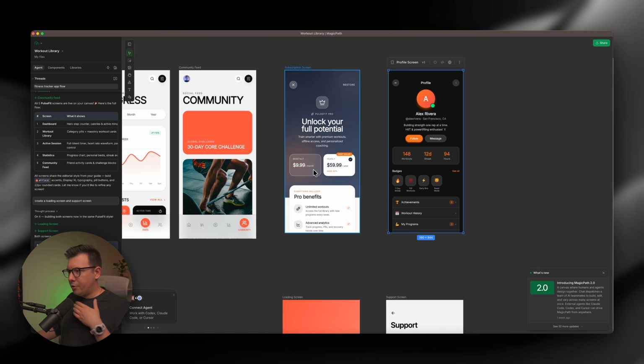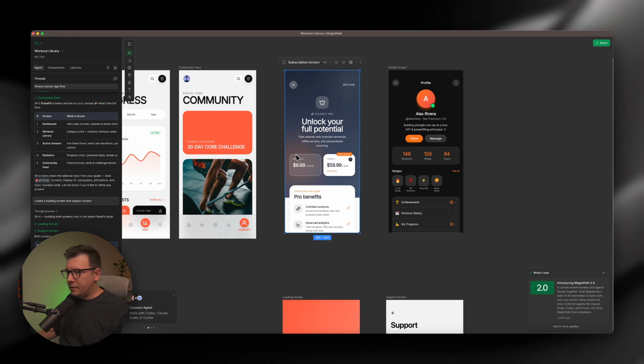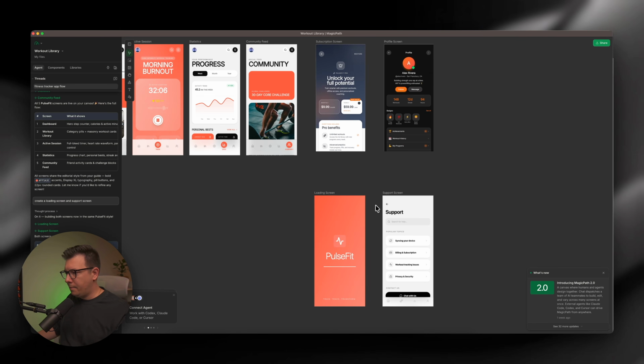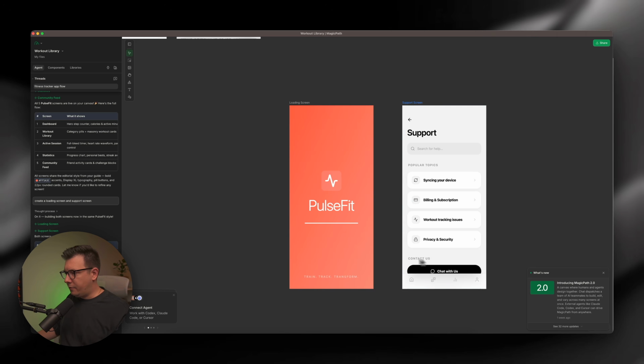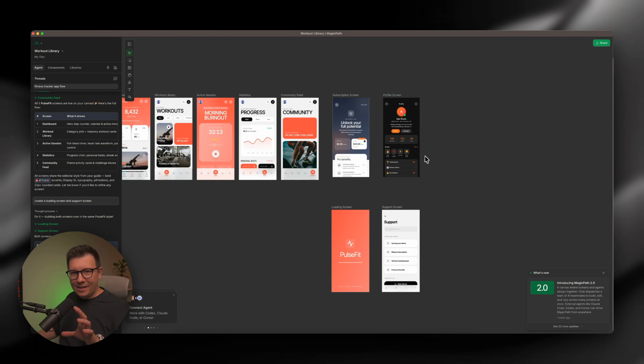But what Cursor did, I kind of like, but again, it looks a little bit different in terms of UI. It uses sort of like glassmorphism. Still, it is a little bit different. Maybe because I didn't include the Design.md. But what MagicPath did, of course, it looks pretty cool. But the idea is that I hope you got the point that we can connect and we can use different agents, and they can work inside of our MagicPath canvas at the same time.